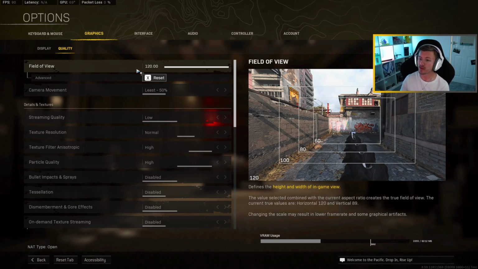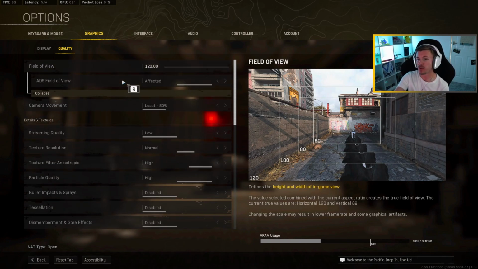If your accuracy isn't too good, then probably 100. Closer to 100 is better because your targets become a lot bigger, you see a lot more of your target. Whereas if you pop it up to 120, then those targets do become a lot smaller, and your aim is going to be a bit off. But you can get used to it after a while, and as I say, practice makes perfect. So give it a go on 120 because I absolutely love it. I don't use anything else now.